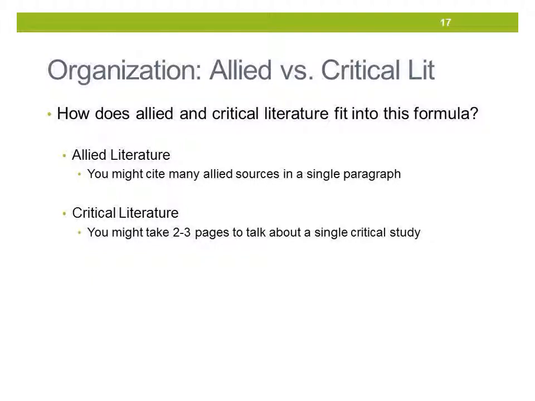But in comparison, you might take maybe 2 pages to talk about a really important critical study. You might spend 2 to 3 paragraphs on some pretty close critical studies. So critical lit, you're going to prioritize higher, and therefore you're going to write more about it. Allied lit, rank it in order of how close it is, and the higher it is on the funnel, meaning the broader, spend less time on it.